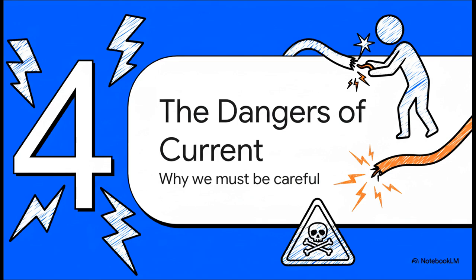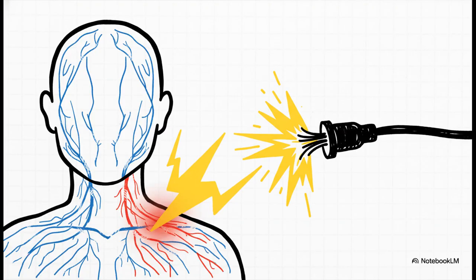So we've covered what current is and how we can calculate it, but now we need to talk about something just as important, and that's why you have to respect it. Electricity is an incredible tool, but it can also be incredibly dangerous. And here's why this matters to you personally.